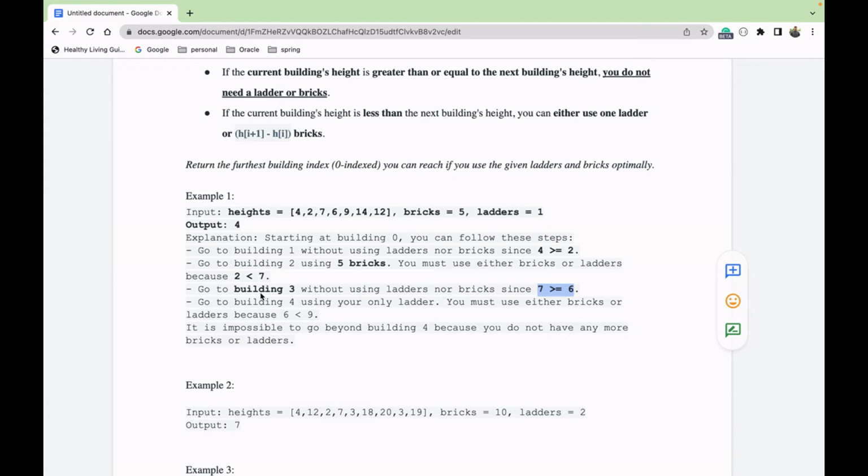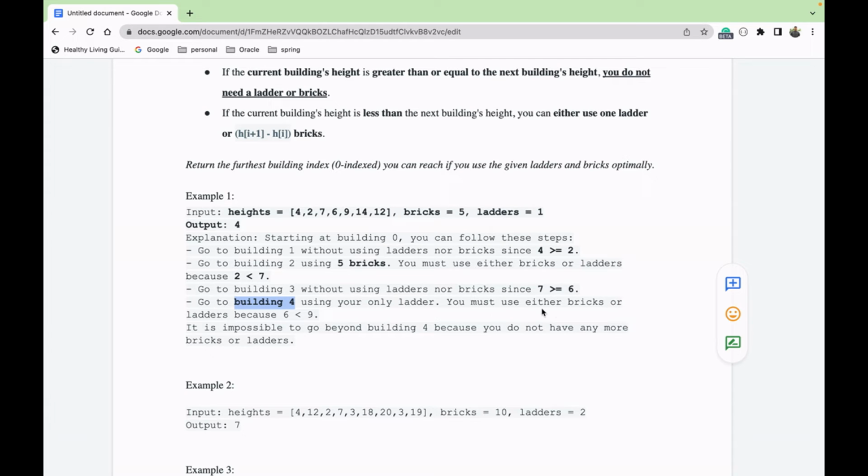So as it is saying, now we are going from building 3 to building 4. In this case, you can see here what we have to use. We have to use only one ladder, right? Why? Because we have 5 bricks, and those we have used.